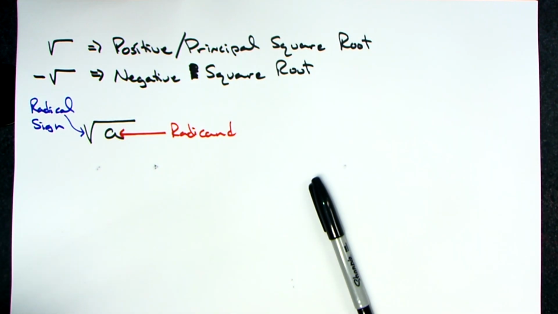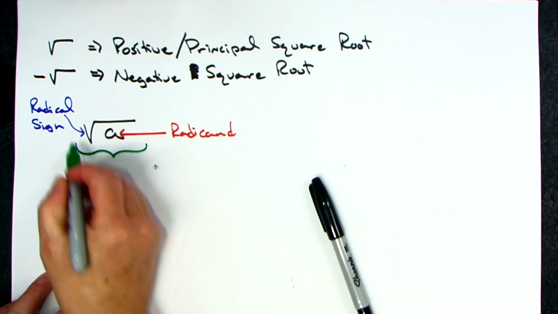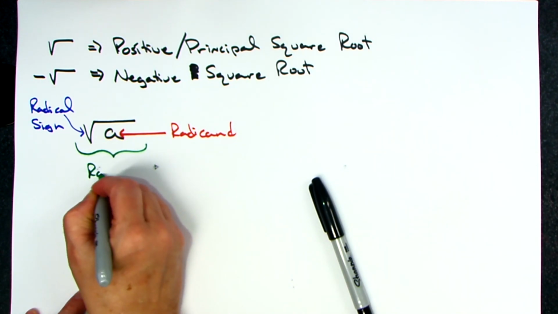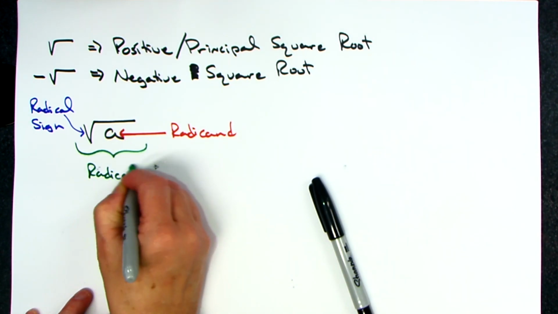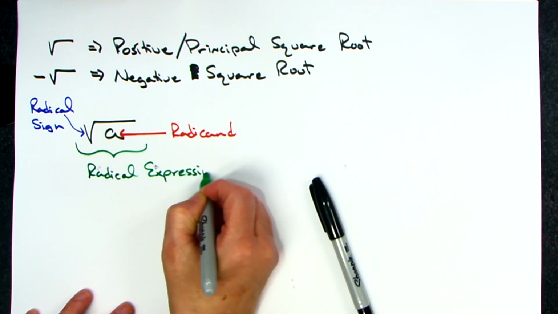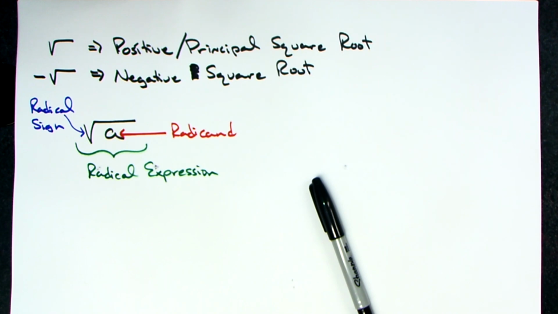And then if you want to refer to the entire expression here, the square root of the entire expression, it's called a radical expression. Expression because there's no equal sign or anything like that. Sometimes when they start these sections, they ask for some vocab words. Now, at the very beginning in this first section, they're going to make sure the perfect square roots come out really nice.